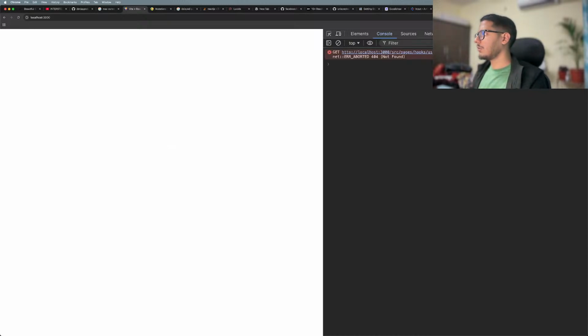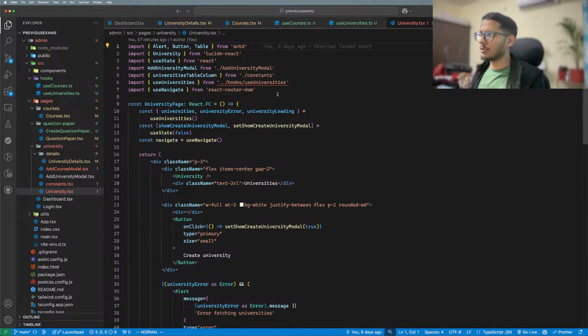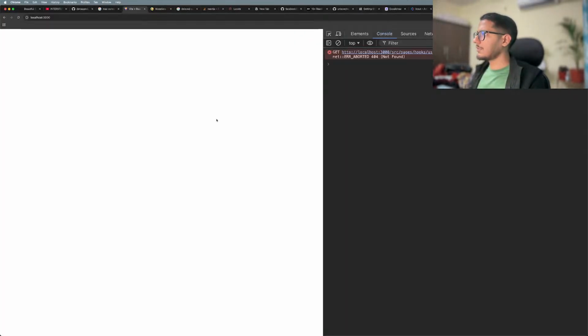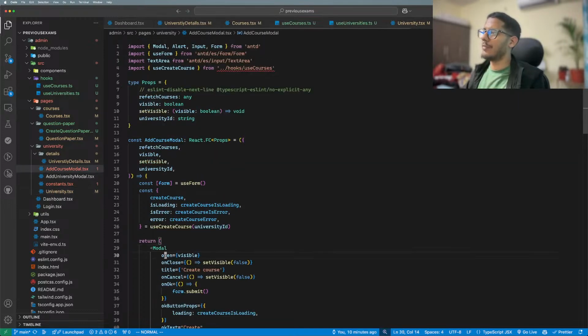Huh? Use universities.ts. There's some issue. Wait, university.tsx. So it's saying this and it's not like this. No, I don't know. It should be like this. Let me see how that's correct. Anything else? Oh, there's add course modal. Oh, how many places do we have this?